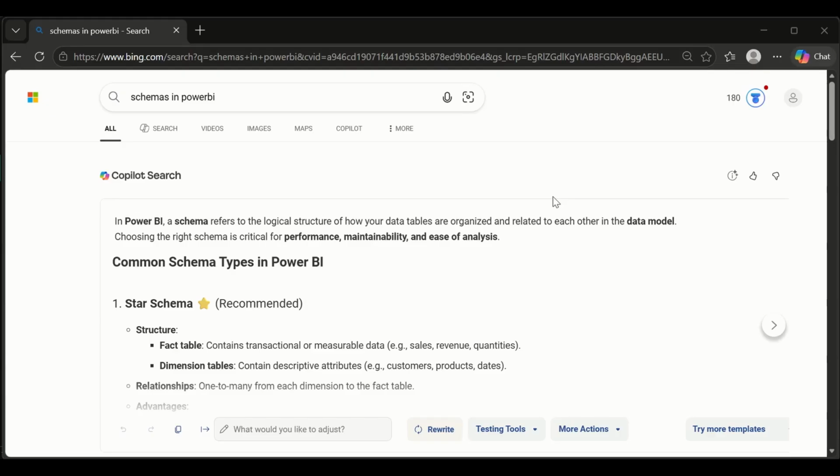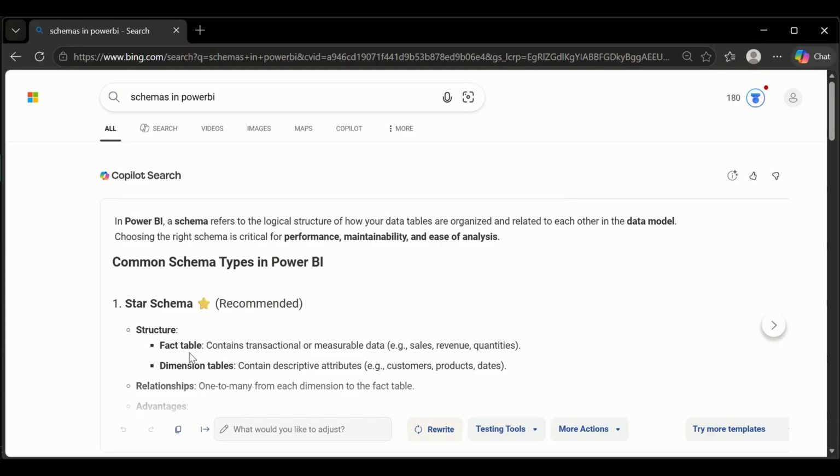Okay, so let's go back. So it says facts table contains numerical data most times, while dimension table contains the descriptive attributes of those data. For example, customer, product, date, yeah, that can be extracted as well and all of that.